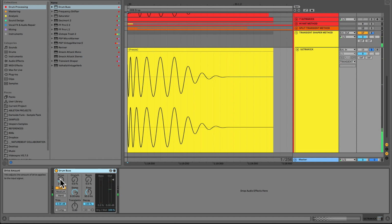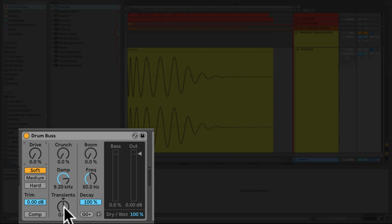I'm not interested in its sound shaping capabilities here as much as the transient shaping, so we have this parameter down here, and when we turn the parameter up, it actually increases the transient and the body of the drum, and when we turn it to the left, it emphasizes the transient and de-emphasizes the body of the drum, so you get a tighter, punchier drum.